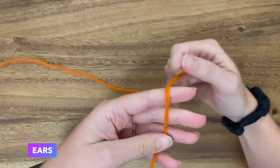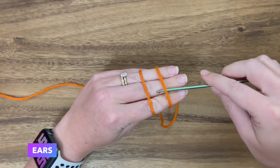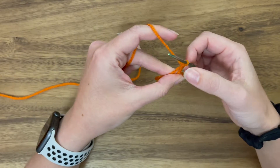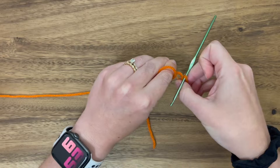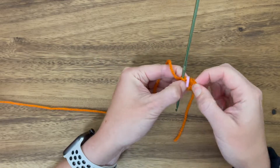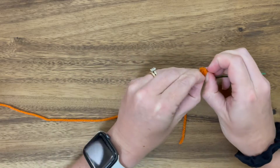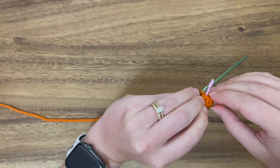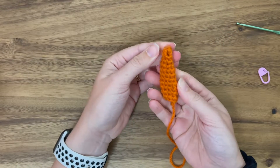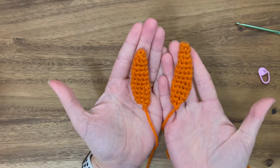Now for the ears. Again starting with the magic ring: make an X, parallel, under, over, pull through and twist. Yarn over, pull through. This time we're only doing four stitches in the magic ring. Pull that tail, then work how we normally have in all the previous pieces. The ear can be a little tricky because it's going to want to initially flip to the inside, so make sure you put the right side out and fight it a little. Pull a tail and fasten off — and there's our little ear. These won't be stuffed — press them flat and they'll be sewn on like that.